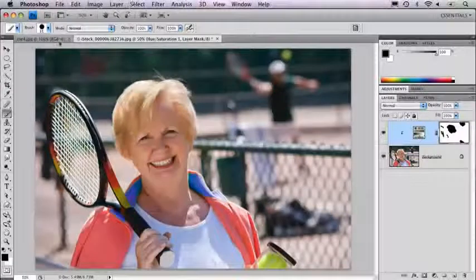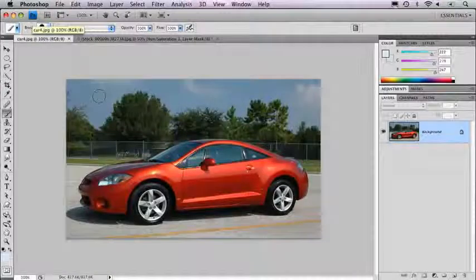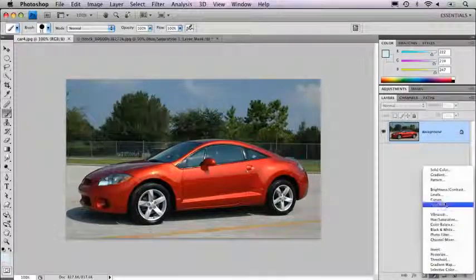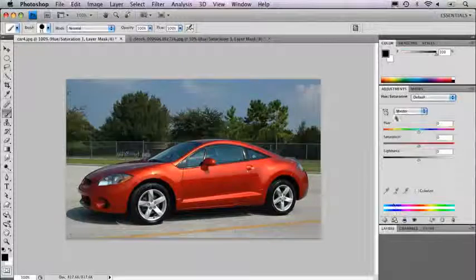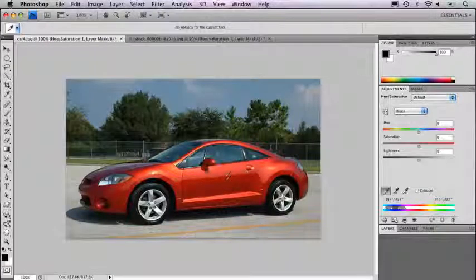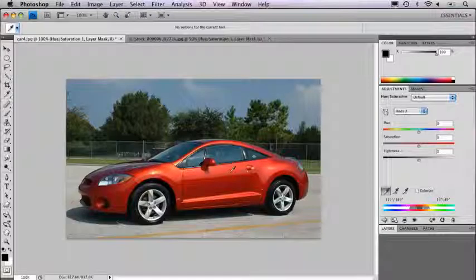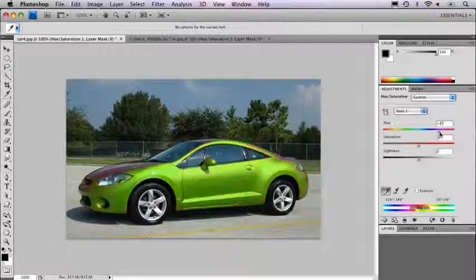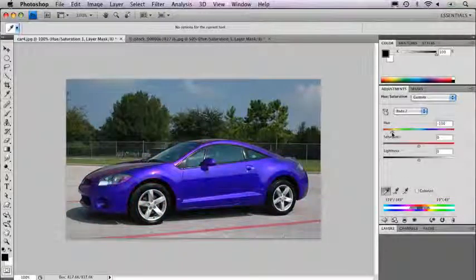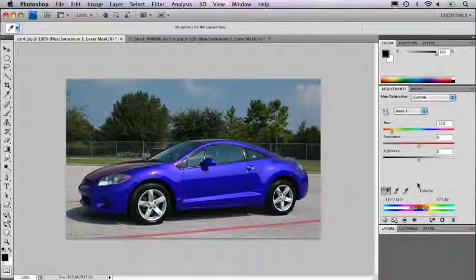But take a look at this example. Remember back when we were talking about the pen tool, how much effort it took me to try and select this using the pen tool? Well, check this out. If I once again add a hue saturation adjustment layer, pick some color, and then with the eyedropper, click on here, hold down the shift key and get a little more. Now what I generally do is just get started and then try and change the hue to something else and see how it looks. So for example, if we want a nice blue car, that's already looking pretty good.